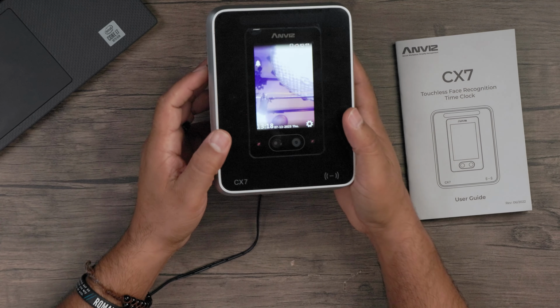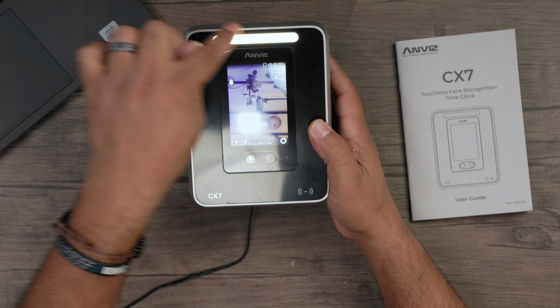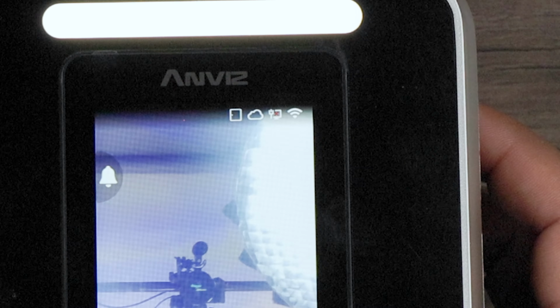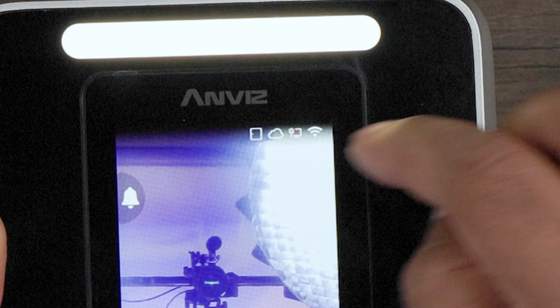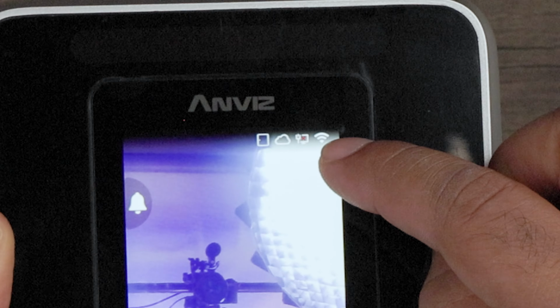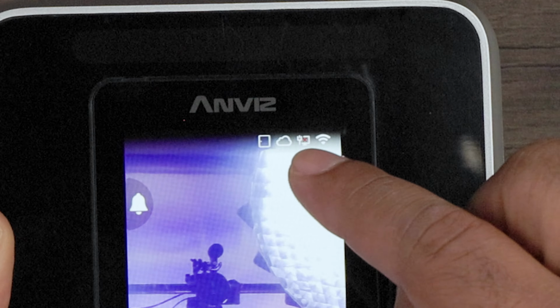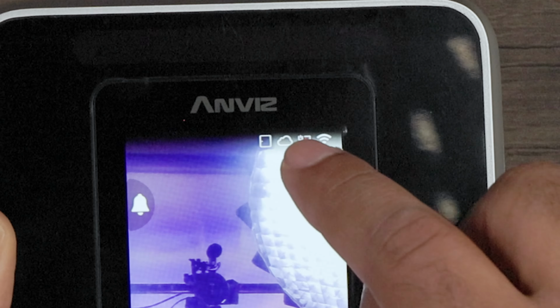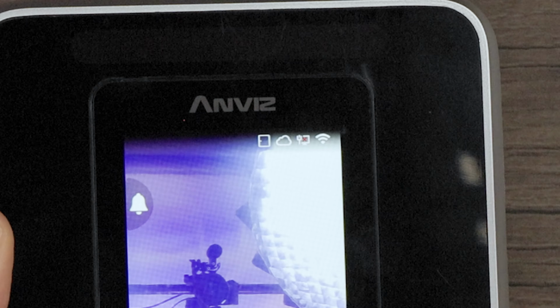Now, as you can see right now, I'm already set up. You've got a light here to illuminate the person who's actually clocking in. You might be able to see at the top we've got some different icons, a Wi-Fi icon, meaning that we're connected through Wi-Fi. There's also an Ethernet icon. Right now, we're not connected through that, that's why it's got a little red alert. And also our cloud. So right now we're connected to the cloud because I've already connected this to my Wi-Fi and already did my setup through the CrossChecks cloud account.